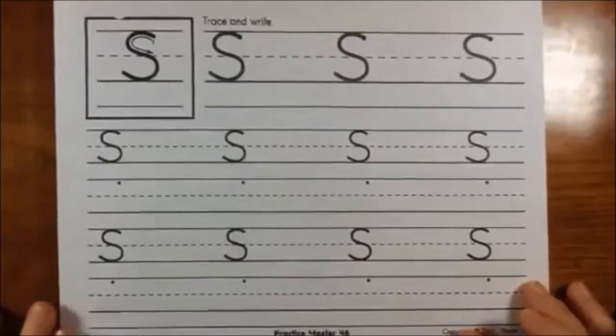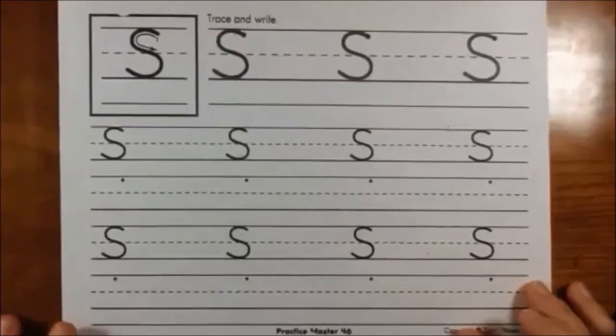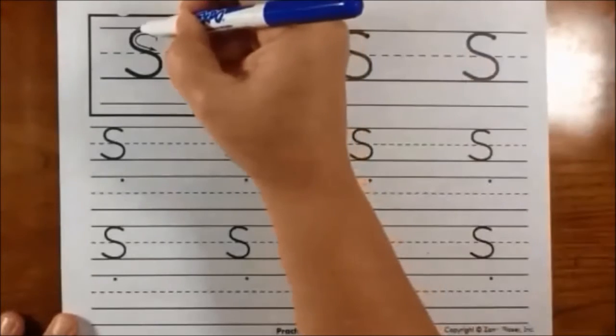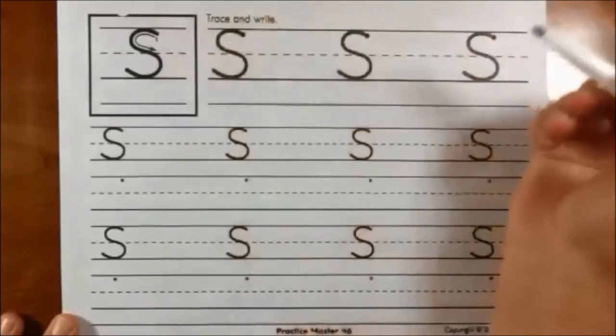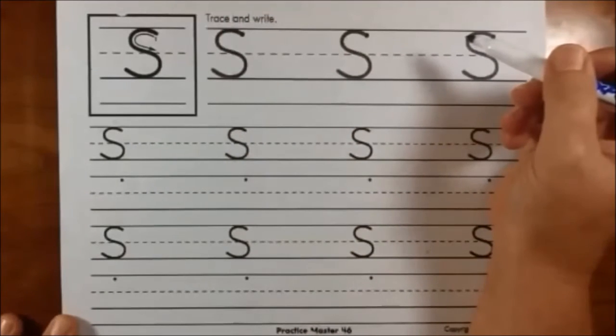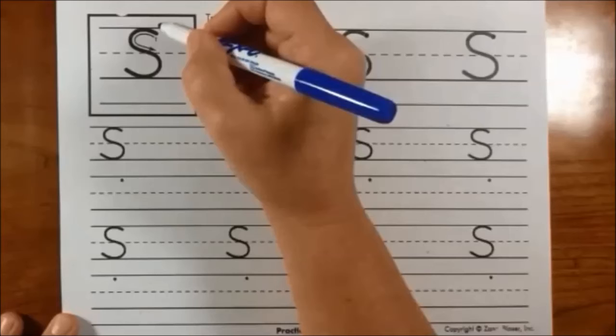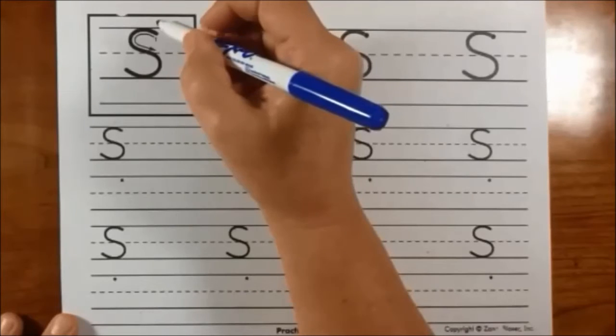Let's learn how to make the uppercase S. The uppercase S starts like a lot of the other letters that we've talked about, not at the top, but off to the side, like the O, the Q, the G, the C. The tricky part about the S is that you change directions partway through.